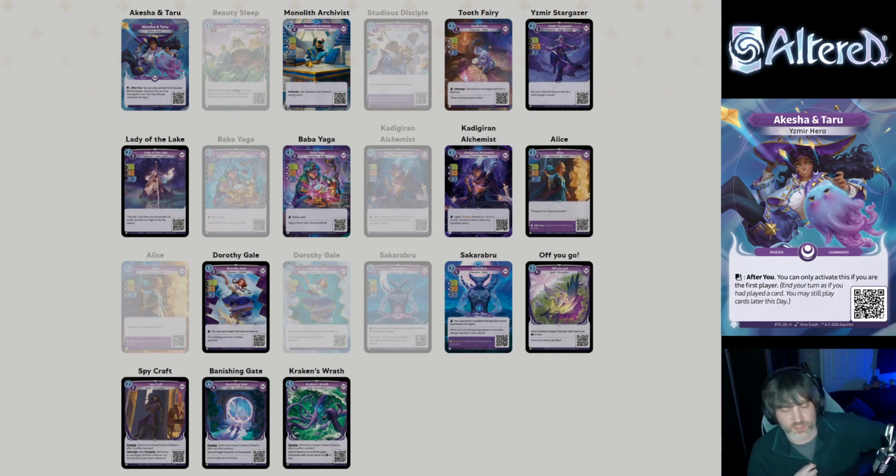So the rares that we got options for are, we got the rare Tooth Fairy as a 1x. We got rare Baba Yaga, Kadigan, Alice, Dorothy, Sakaru. And then 2 shifted in Beauty Sleep from Lyra, which is the 1 cost put something to sleep. And the Monolith Archivist, which we haven't actually seen yet.